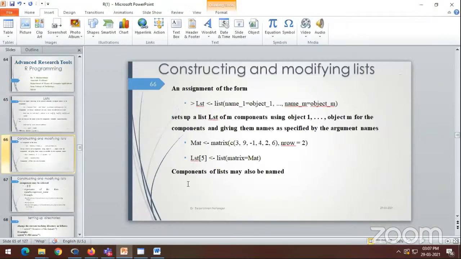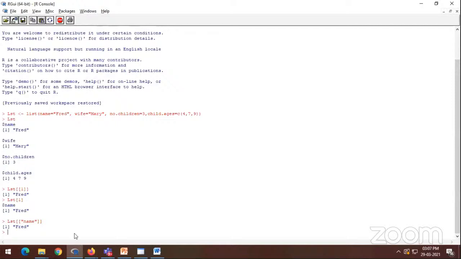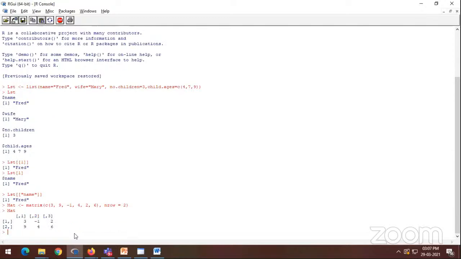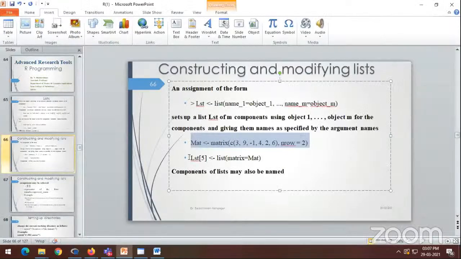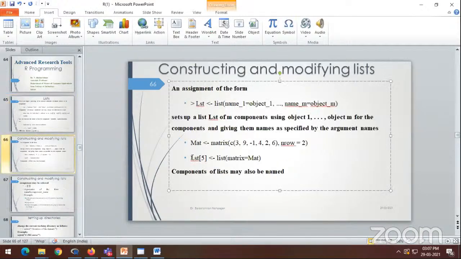Okay, MJT has been created, with 2 rows, and we're going to add it as the 5th component. You can see that previously you had only 4 components, 1, 2, 3, and 4. As a fifth component, you're going to add the matrix as the value.